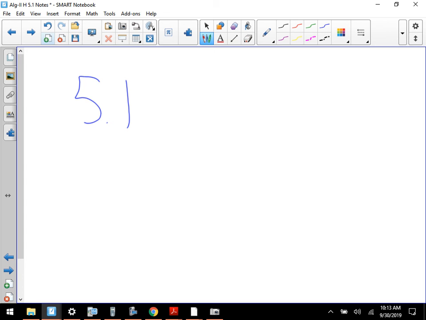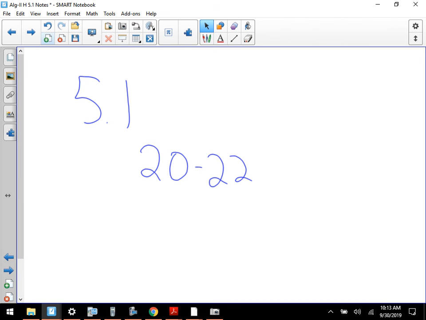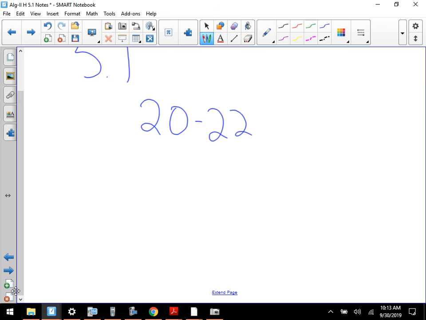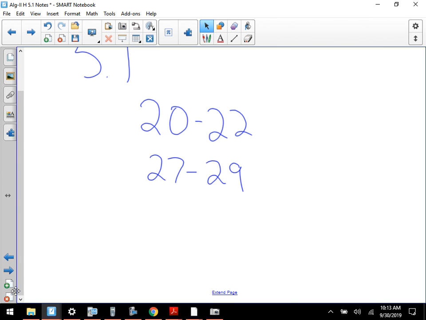Now, I believe I put the problems already on the calendar. It's section 5.1. I know the PDF is there. I want to say it was numbers 20 through 22, and then 27 through 29. It was 3 on each side. So I have 6 graphs. Don't use your graphing calculator, guys. I want you to make sure you get these things done right. It's in section 5.1. I want to say it's page 253, but once you open up the PDF file, just scroll to where it goes through it.